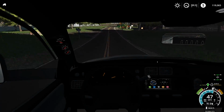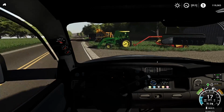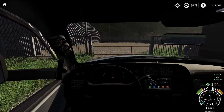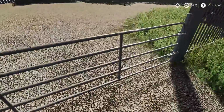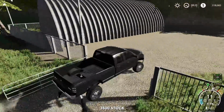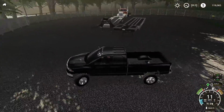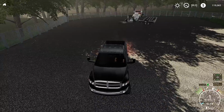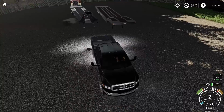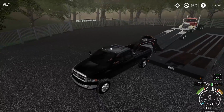Pulling back up at the dealership here. Everything is looking spiffy out here. Look at this. I would buy stuff from this place if I was some random guy driving down the road. As you can see, we got all the gravel done yesterday. Let's open this up. There we go. Got the shed. We extended the gravel all the way back to the fence line too, so we got even more storage space now. Oh, they missed a spot of gravel. Good job, guys. Oh, well. What you gonna do?